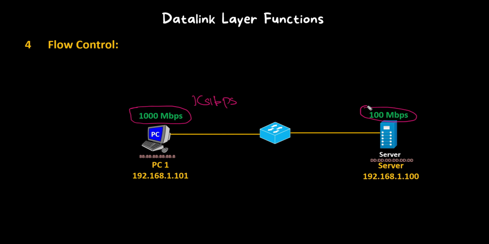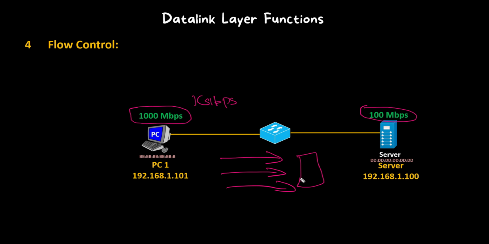Just imagine the PC sending data to the network at 1 Gbps and the server receiving the data at 100 Mbps. So what will happen? Here the sending speed of the PC is much higher than the receiving speed of the server. The PC is sending more data at higher speed, but the server cannot accept all the data together. It can only accept as per its defined speed. So it receives some of the data and the remaining data goes to the buffer. Buffer means an extra space that stores the sent data.